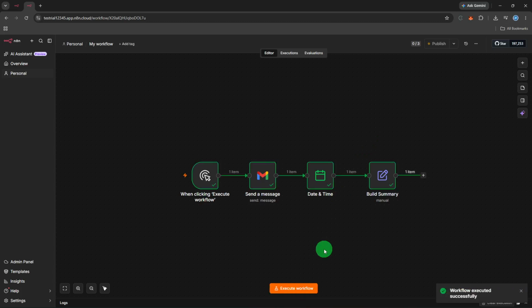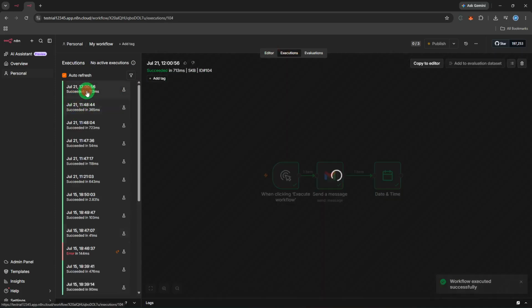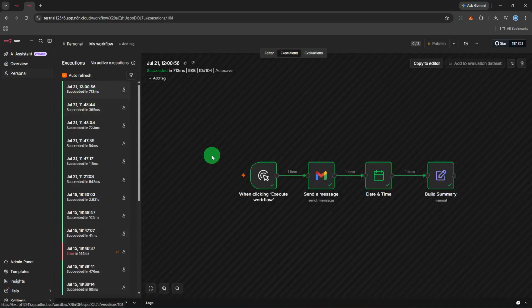After it finishes, go back to the executions page, find that newest execution and open it. Verify that every node now shows a green success status. Review the output of the previously failing node to confirm the data looks correct. This verification step is what separates a quick patch from a reliable fix.